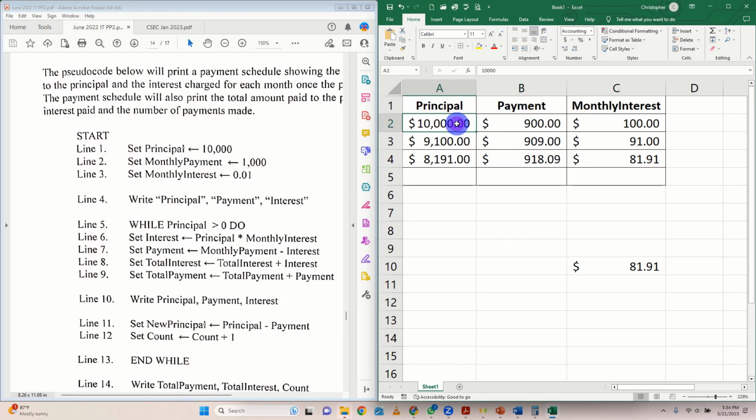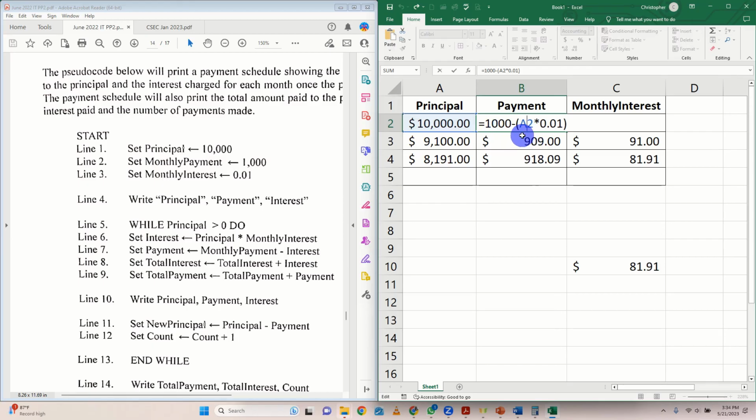Remember this, the principal is 10,000, right? The 10,000 is the principal, but the payment is this. The payment here is the monthly payment minus interest. So the monthly payment is 1,000, right?